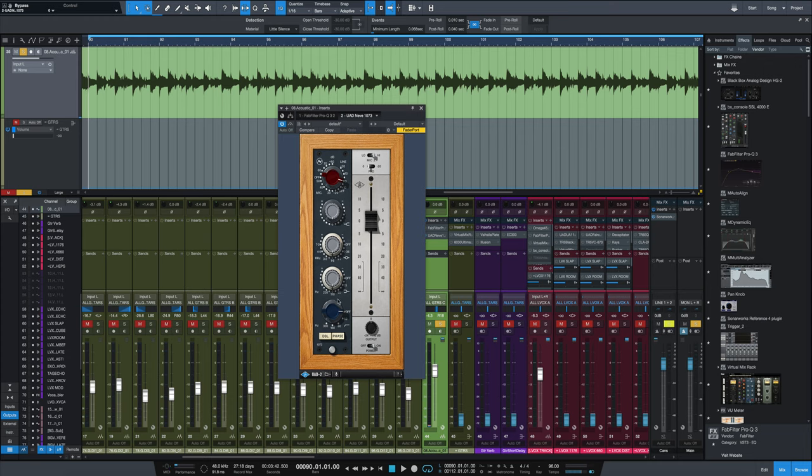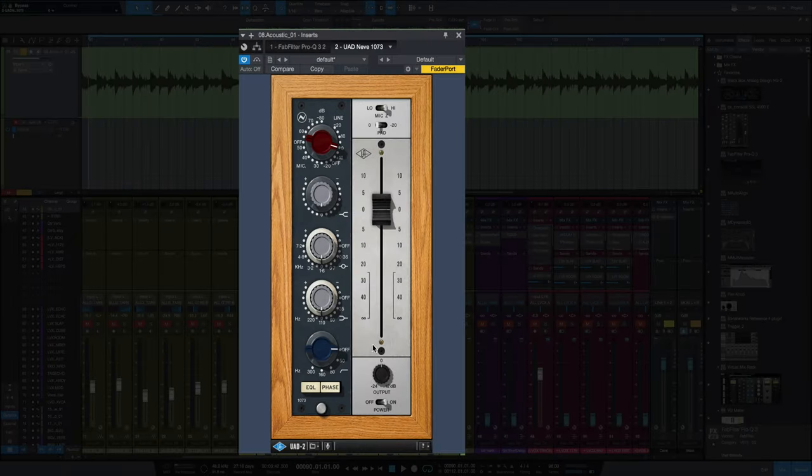One thing about the 1073, if you're not familiar with it, it's got a high pass filter, a low shelf, a bell filter in the middle, and a top shelf, with a fixed frequency for the top shelf. And this up here is the preamp modeling, which we'll engage a little bit of and try to drive the preamp for some color on this too. So it's a three-band EQ with a bottom-end filter. So let's start by filtering at the low end, and I'll go up each EQ decision here up the channel strip.